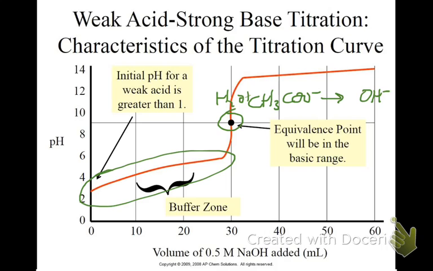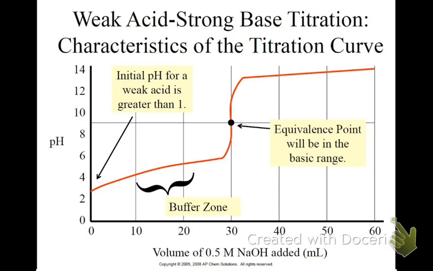So if we were to do this with a weak base instead, a weak base would create a conjugate acid, so let's say we used ammonia. Ammonia is going to create a conjugate acid, like NH4 plus, and that would be a stronger conjugate acid. So here would be the salt that it would create at the equivalence point, and so that would create a pH that is below 7 instead. Okay, so it's going to generate those H pluses. So let's take a look at what that titration curve would look like. I don't have a picture of it, we can draw one in pretty easily.